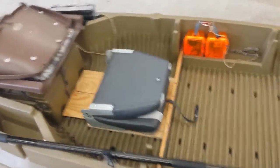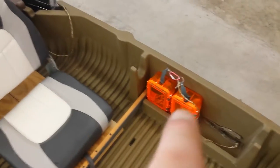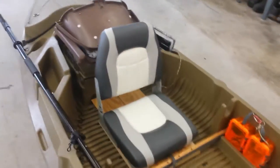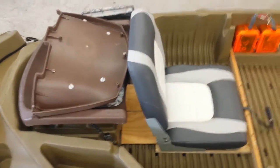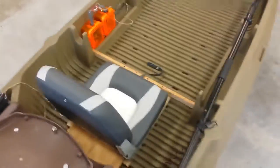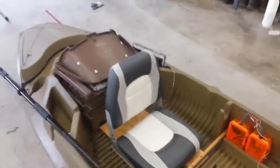I decided to take another little boat seat I had lying around and make a frame for it. I took a one-by board, notched it out on both sides, ran it across through there, put a little piece of plywood across the bottom, and made it so the plywood touches the back of the plastic on that rear seat area. There's at least two and a half inches between the old seat and the new one, giving room to lean back. It still allows you to reach back and get into that cooler.